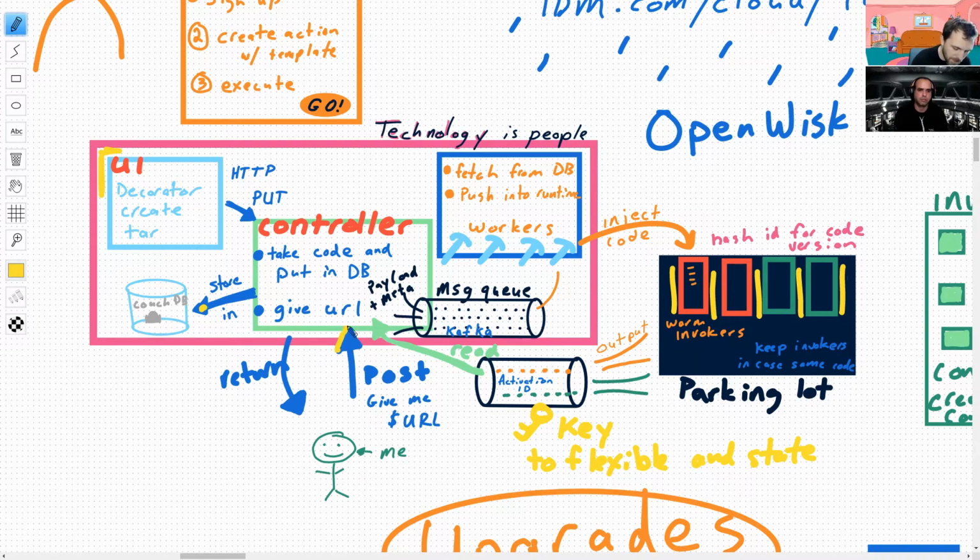But then there's this next piece down here, the actual invoke, where I as a user say, hey, run my Python code, here's the URL, what are the outputs?